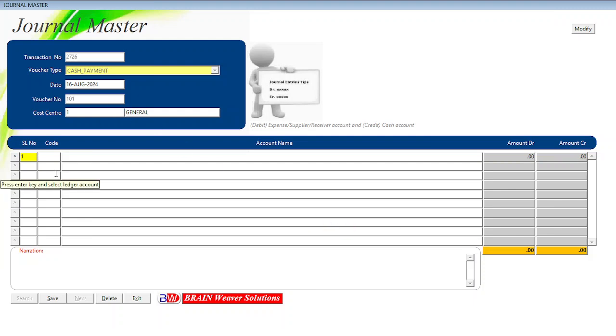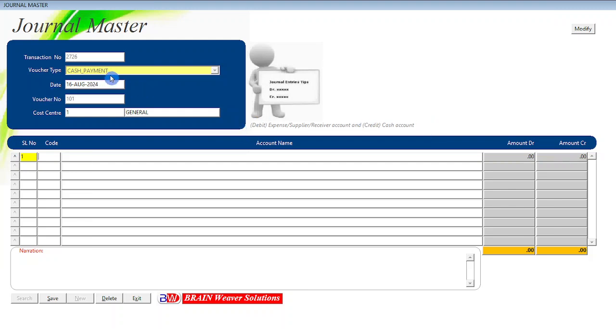Now we have to enter the accounting transactions here. Whenever you select a specific voucher type, in the right side you can see a hint about the rule of the journal entries.